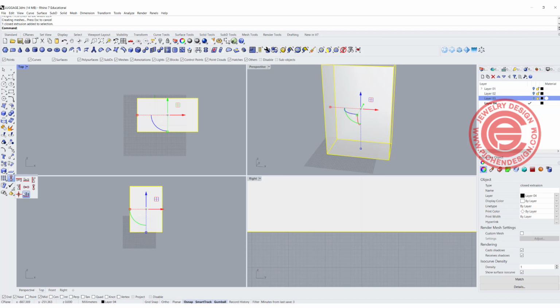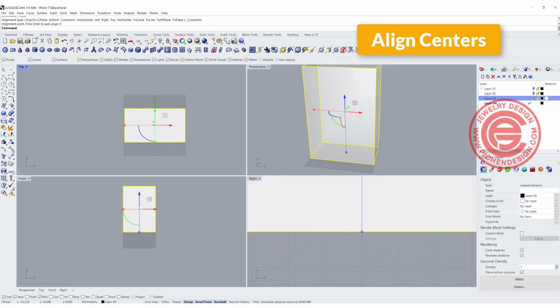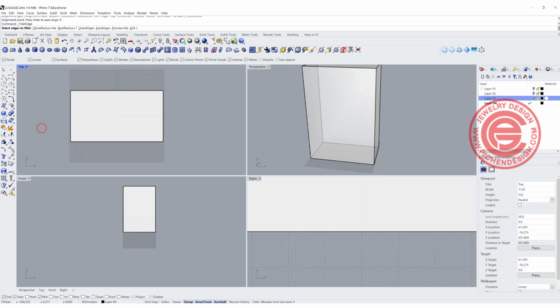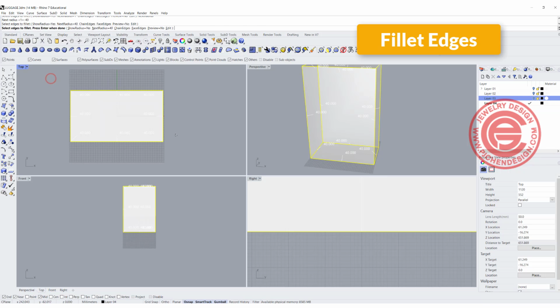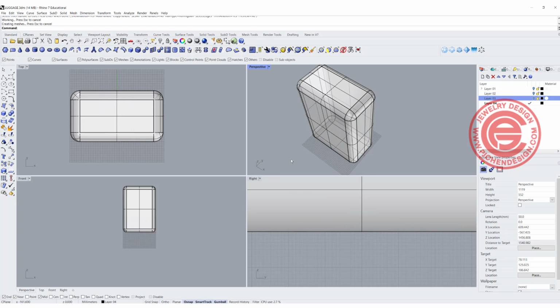Keeping a good habit, I always like to bring the model back to the construction plane, so it will be much easier if I want to make any changes. Okay, so now we have this. We need to make the fillet all the way around. I'm going to guess 40, and this really depends on your design. I'm just modeling based on aesthetics. So I want every corner, all the corners, to be rounded.